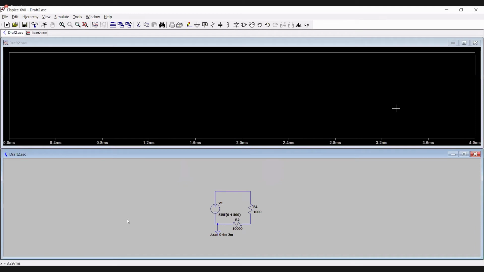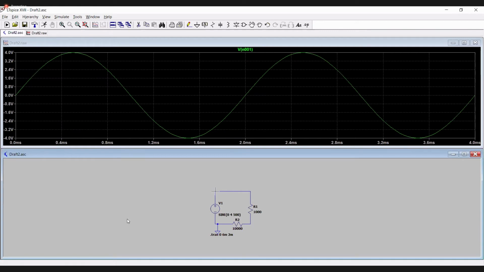So now, let's get started. We start the transient analysis, and then simply take the measurements that are needed. For example, if I were to measure the voltage here, as you can see, you have a sine wave that has an amplitude of 4 volts, di ba?